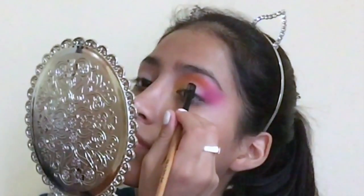Okay, now we're going to be taking our NYX concealer in the shade 04 in order to cut our crease. And this is going to be a half cut crease, so make sure not to go all the way, and you just want to go a little bit above your eyelid, especially if you have hooded eyes like me.